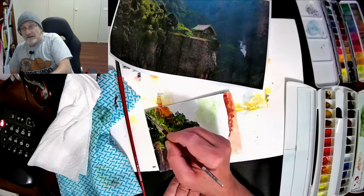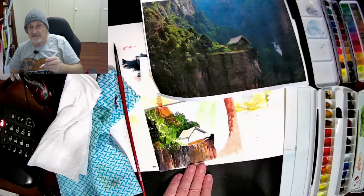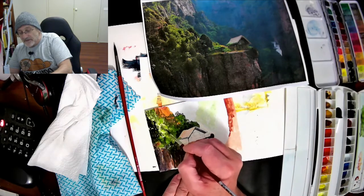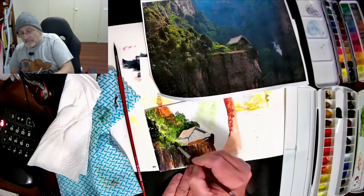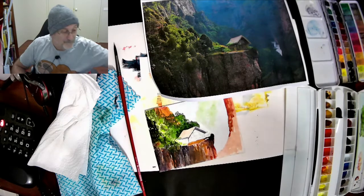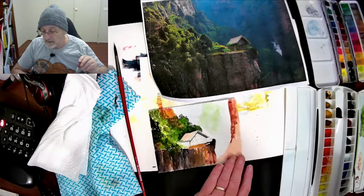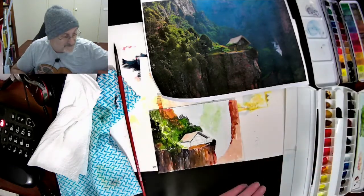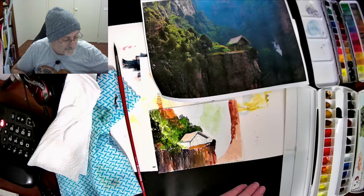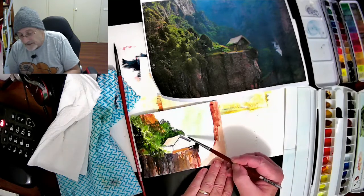Yeah, tag it up that way. Cool. Yeah, that's coming along. It's not bad. Not great, but it's not bad. Now, so what we want to do, let's see if we can't bring this color in here. That might work. I just added a bit of the moon glow to the greens here.